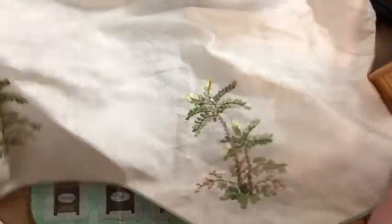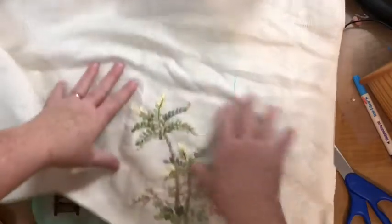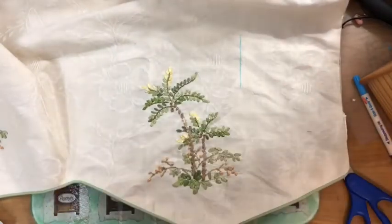I am working with another curtain. I made my cover out of a curtain, and this is another curtain that I bought because of this embroidery on there. And just another fabric that I forgot I had too. This challenge has definitely made me find a lot of stuff I had stored for later.